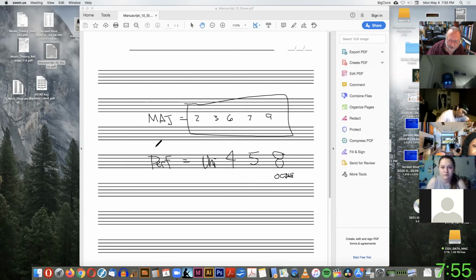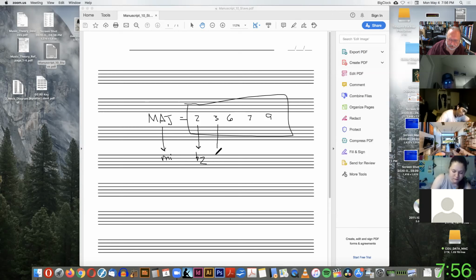Now, if you take major, let me backtrack here. We're going to erase that just to give us some more real estate here, because we're going to cover that later. All right, so if you got major, any one of these intervals is a major, right? But if you take that down to a flatted second, that's a minor. Major down goes to minor.